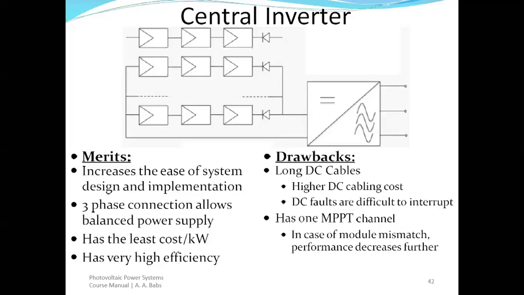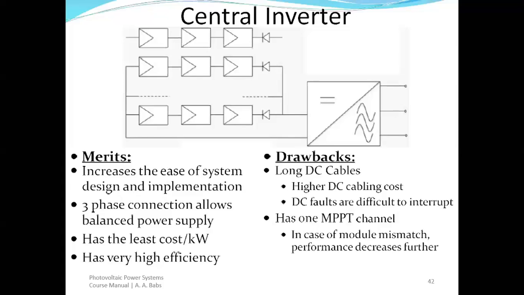This is one major turn-on for a lot of installers because everybody is looking for how they can get the maximum output by spending less on installation cost and other associated costs. So it is not as expensive as other inverters. It has the lowest cost possible when we talk about topologies of inverters, and it also has very high efficiency. If the efficiency is high and the cost is low, what else do we need? And of course, it also reduces the complexities of design. So what else do we need? These are advantages for using the central inverter.